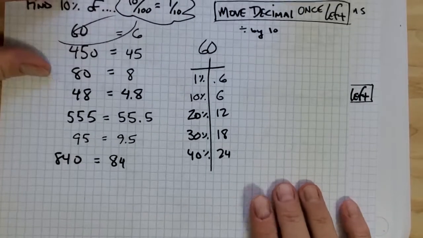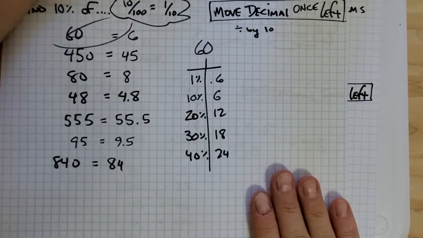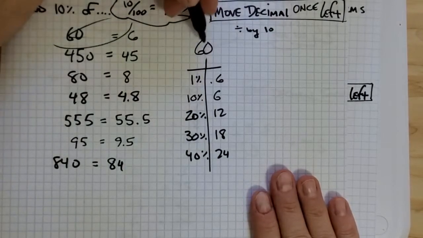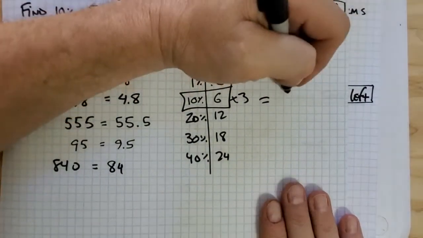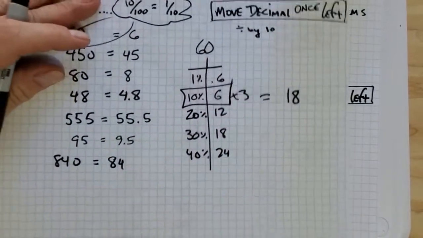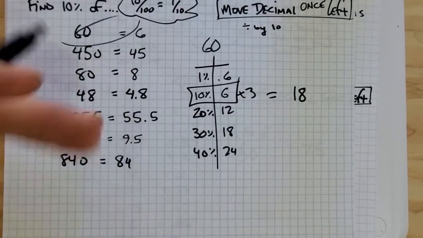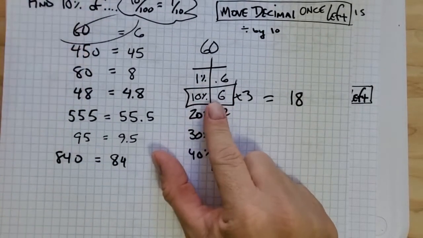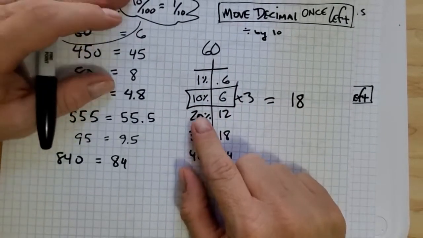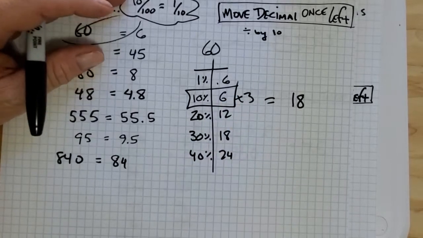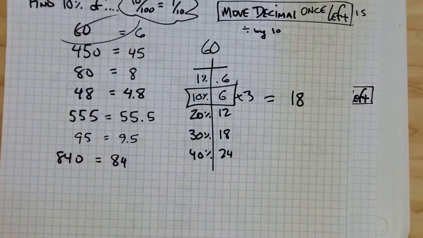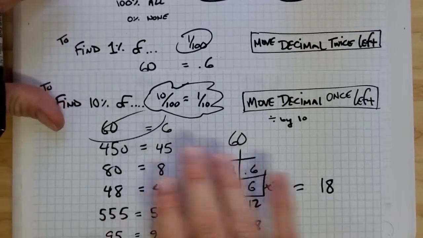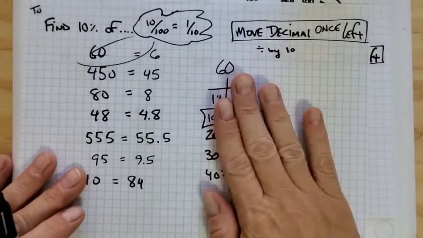So why would I want you to be able to do this? If I ask you for 30% of 60, well, you could find 10% and triple it. So 30% of 60 is 18. Look, percents are proportional. So if you can find one set of the percents, let's say 10%, then you can easily double it to get 20%, or triple it to get 30%, or quadruple it to find out what 40% is. Okay, so this works for 10%, and it works for 1%. We call these our hallmark percents, or at least I do.